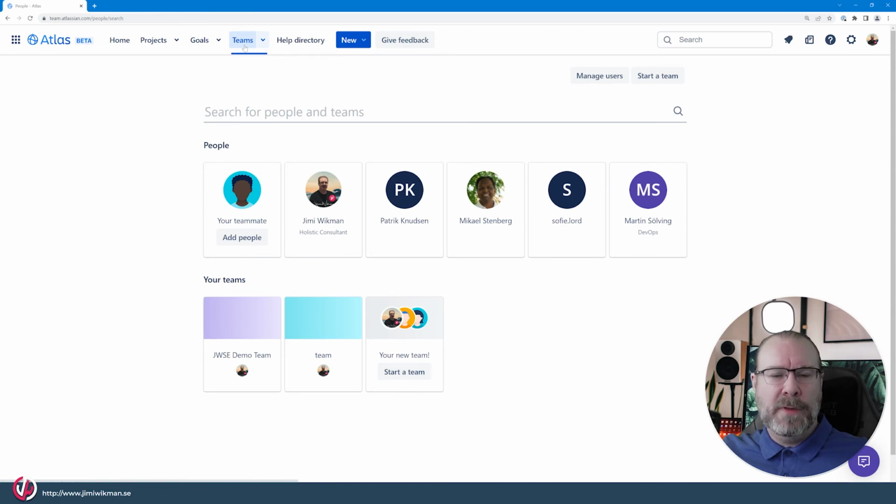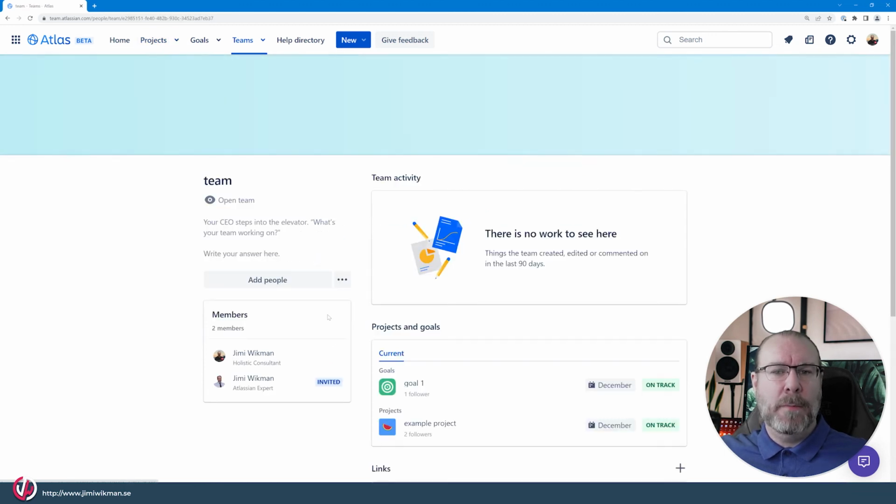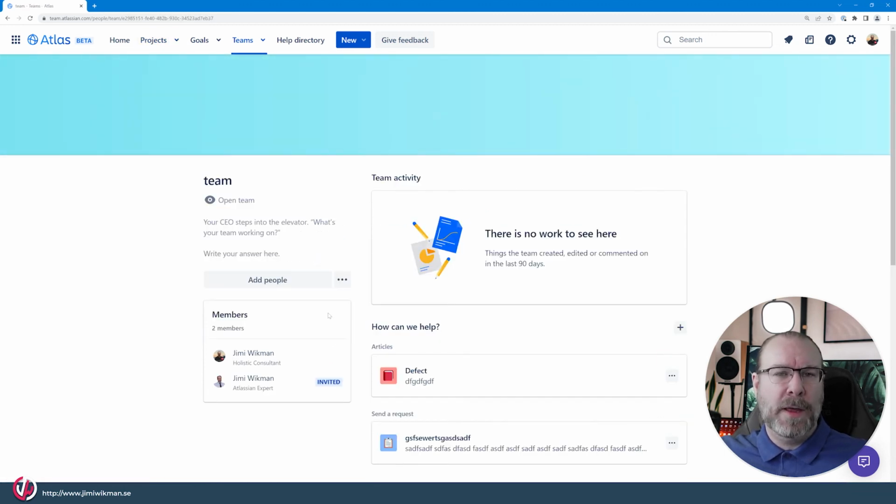And when it comes to teams, the thing that is missing throughout Atlassian Product Suite is resource management. That is what I would like to see. I would like to see not only what teams am I connected to, but also how much of my time am I assigning to this team. Because one of the things that you use a portfolio for, and when you try to spin up new projects, is to see what is the situation like for my people. Are they available? Am I over allocating them? But we don't have anything like that.